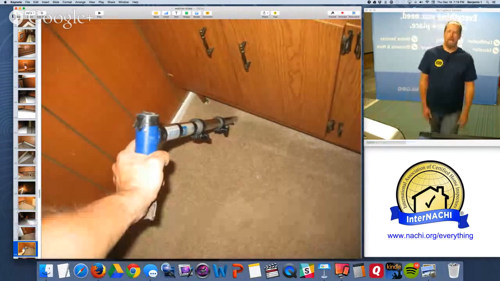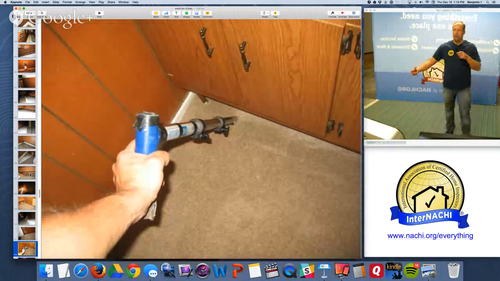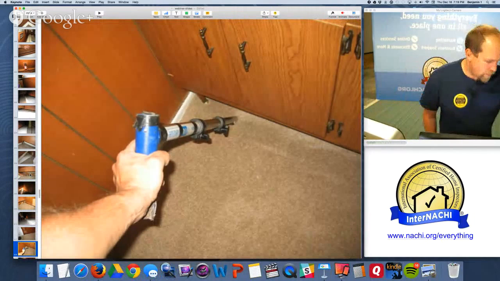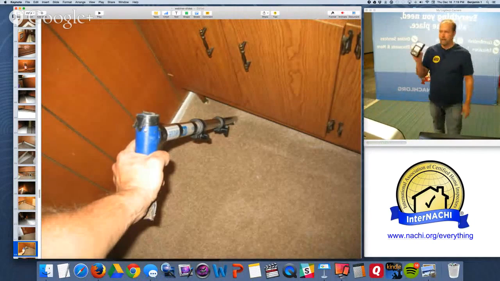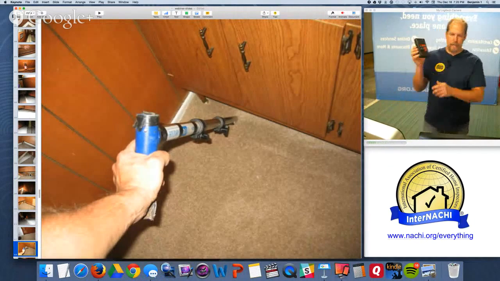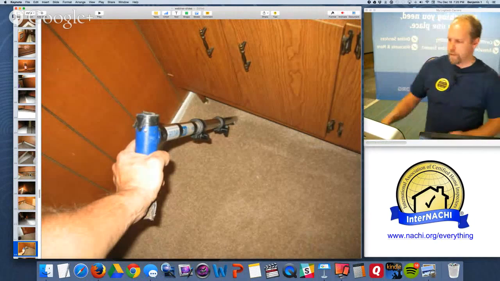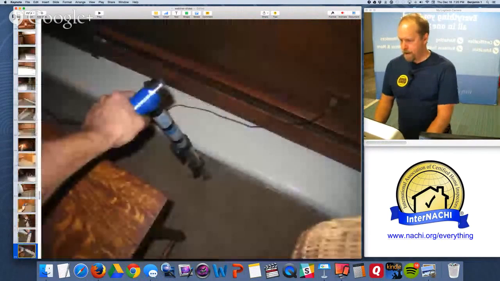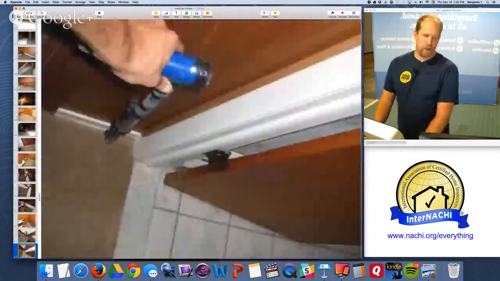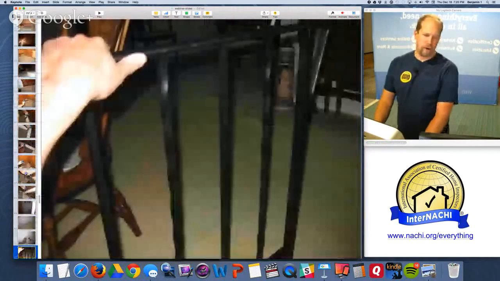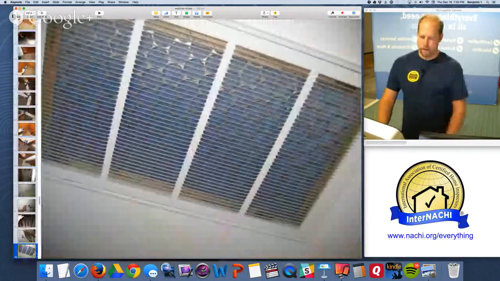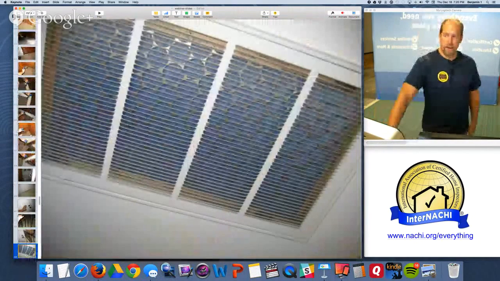This is my extendable moisture probe. It's an old version of this. I like this actually, but it's essentially this on a stick. So there's moisture indications all around. There's the attic air handler.